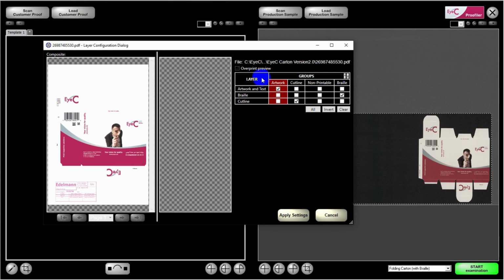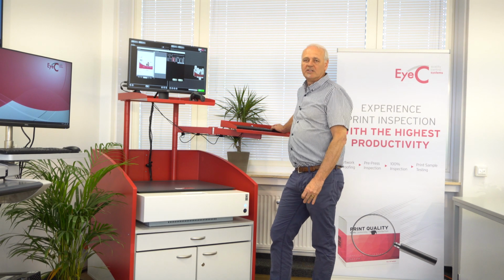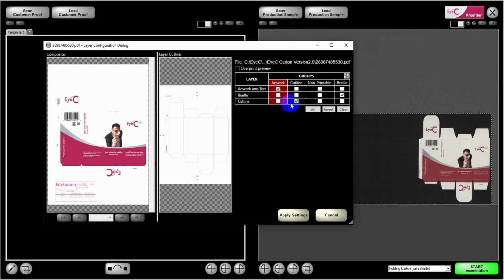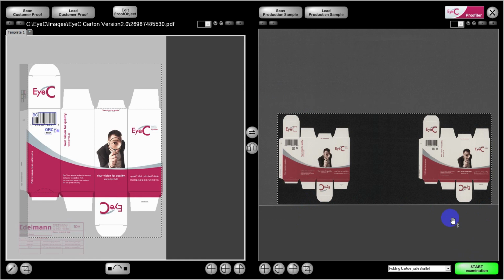Here you can see the PDF. We've done an automatic layer separation, which means I can see an artwork layer, I can see the Braille layer, and I can also see the cut line. This information is used as part of the scan. As an example, the cut line obviously is printed in this layer, but because we put it as a technical layer, as a cut line, we won't expect to see that on the actual artwork, so it will be ignored. And you'll see that in the proof. So once that is all ready, I can apply these settings, and I can start my examination.